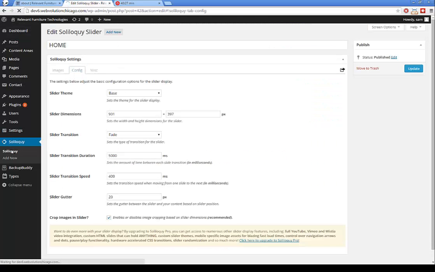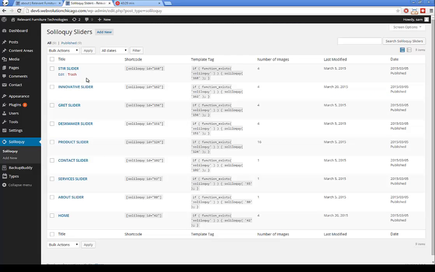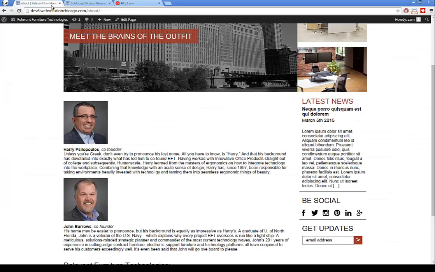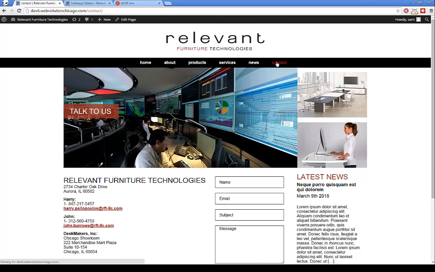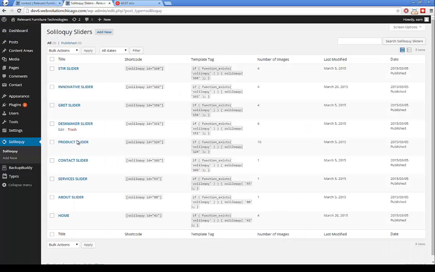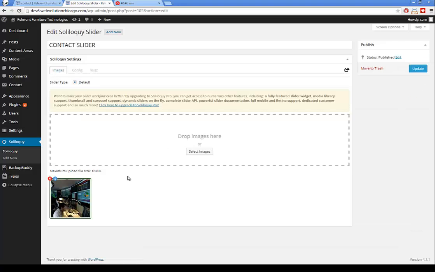So that's essentially in a nutshell how to edit each of the sliders. Even for the pages that don't have any transitions like this, it'll still be edited under Slider, and you go to the appropriate page, click on edit, and you can drag and drop, and that's basically it. It's pretty simple. The last thing I want to go over on this site is backing up the site.